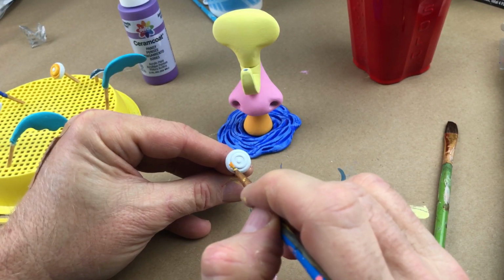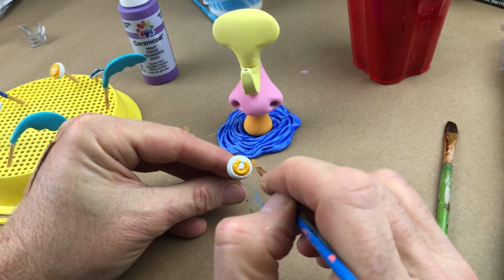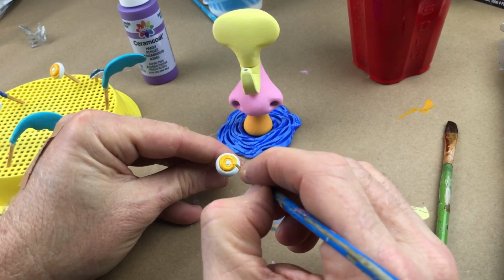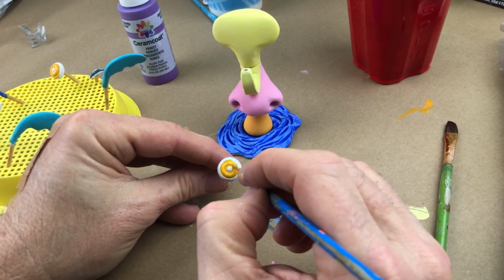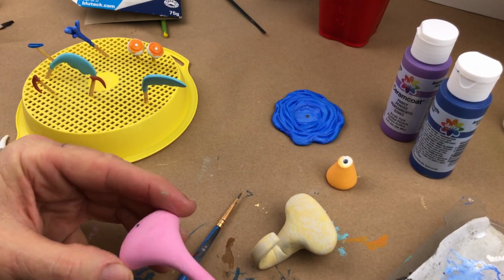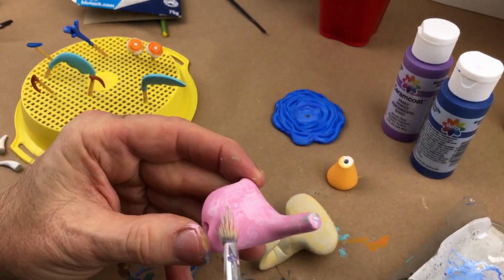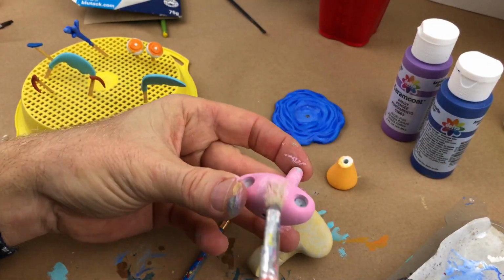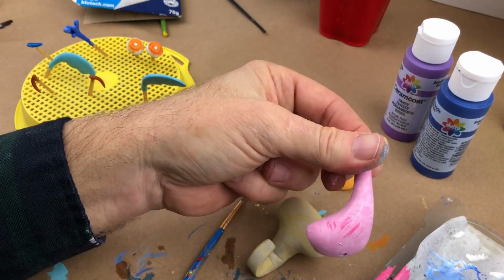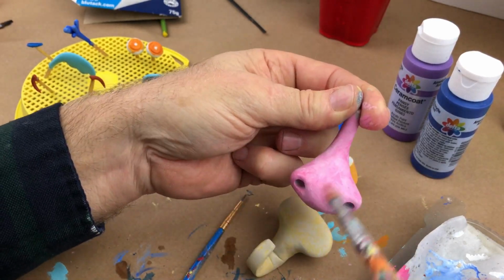All right, let's get these eyeballs painted up. Again, we're working with this orange, which sets some kind of human record for transparency. All right, take a couple coats on those, but we'll get it. I don't know if you guys have noticed, but I'm always wondering if what I'm going to do is going to work. It's like I never know ahead of time. Can never predict. I try stuff, often it's a catastrophic failure, and I go on to the next thing.